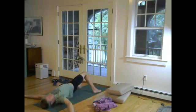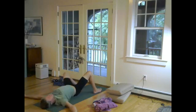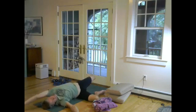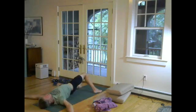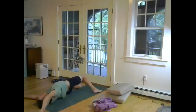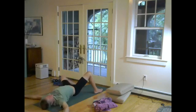And for the class veterans, you could start to do a little advanced rolling, like so, letting that upper arm start to come toward 12 noon, and the head rolls in the same direction as the knees. Rolling the knees left, pushing the right knee forward, rolling to 12 noon, the right arm, and the head rolls over to the right. Flop onto your back, and so forth.